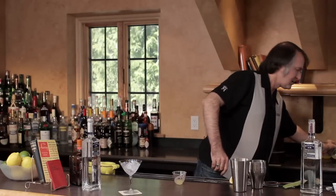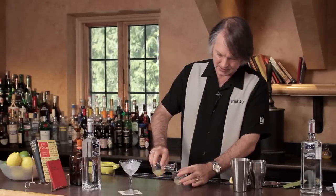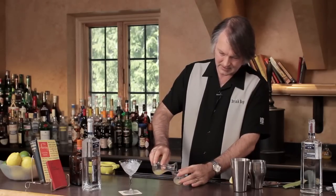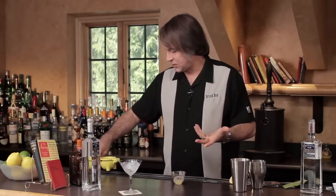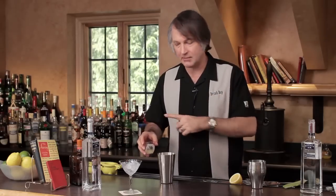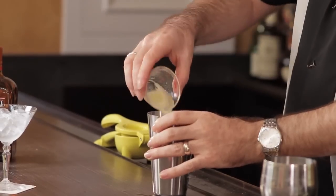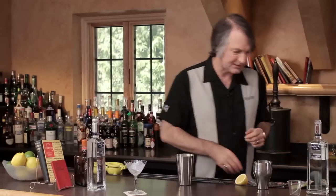Let's go, and I've got some previously squeezed lemon juice here to top it out with. And there we go. So I think it worked pretty well. It's nice and small. It's not the sort of thing you do high volume squeezing with. It'd be a cocktail at a time. So if you're a bar and you want to squeeze 3 or 4 lemons at a time, it might not be the right thing, but one cocktail at a time, I think that might work pretty well. Now we're going to shake this up with ice.